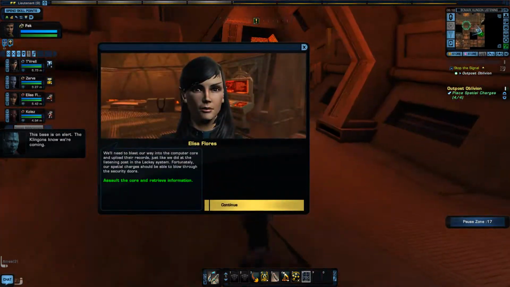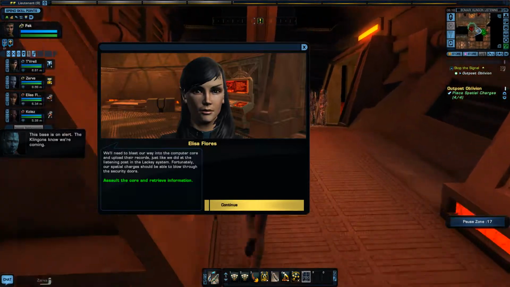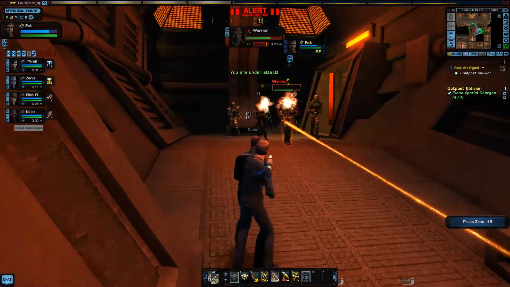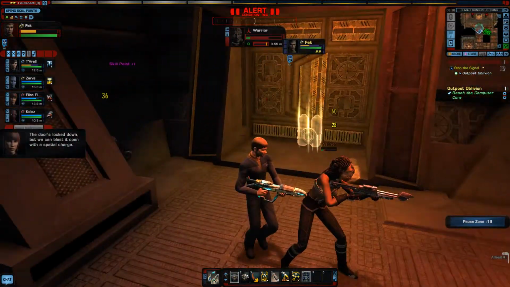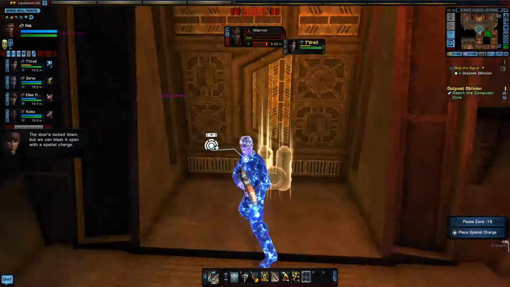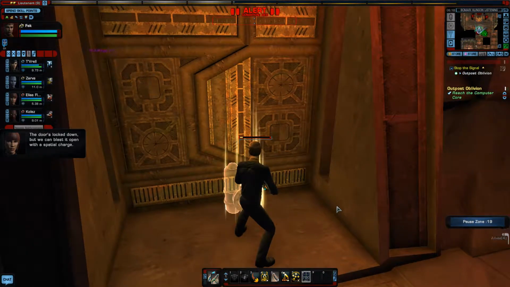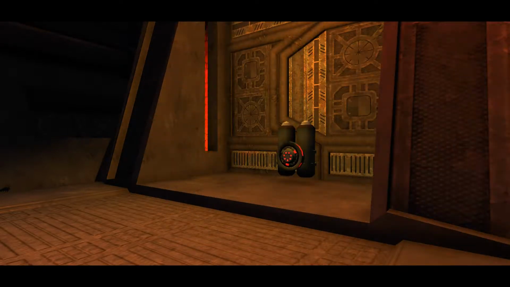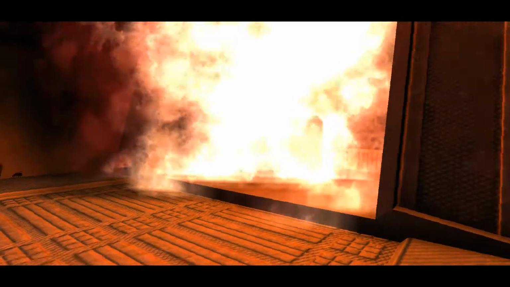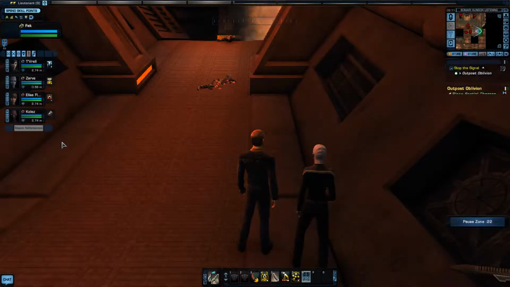Base is on alert. Klingons know we're coming. We'll need to blast our way into the computer core to get the records. So let's blast it open with a spatial charge. Fire in the hole, run the heck away. Boom.